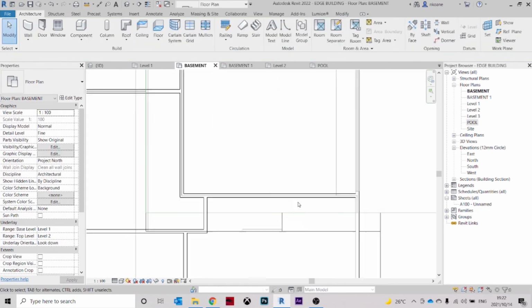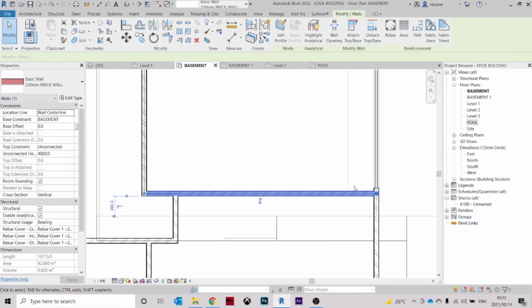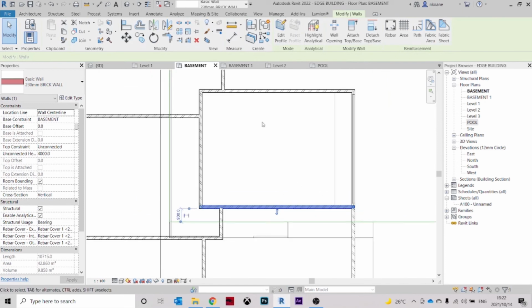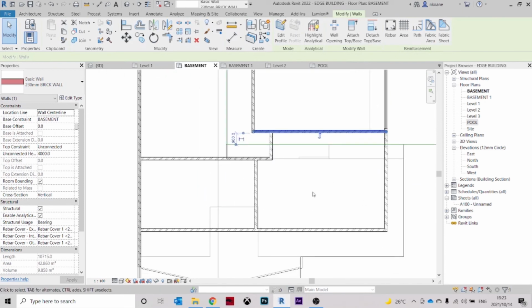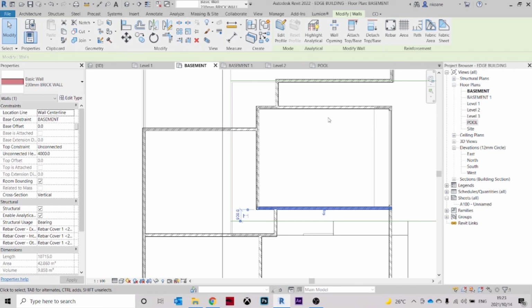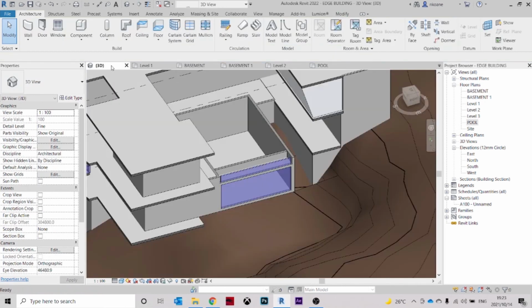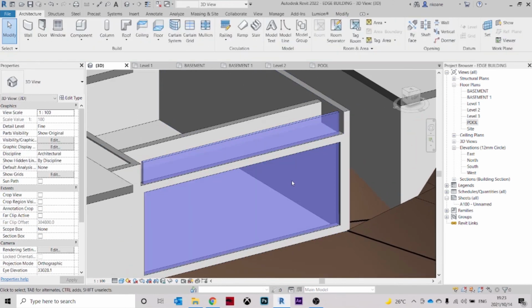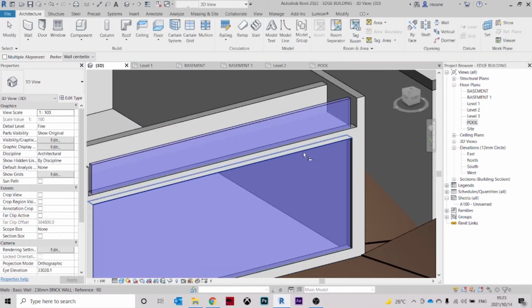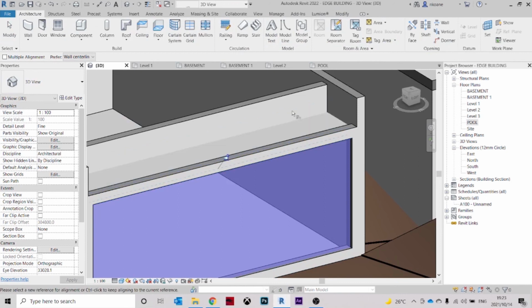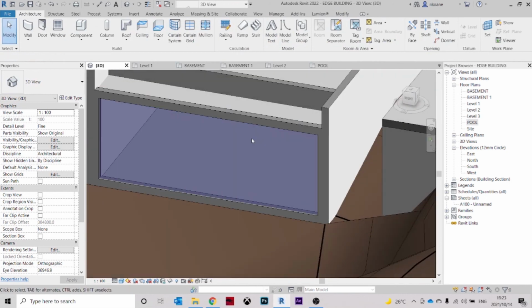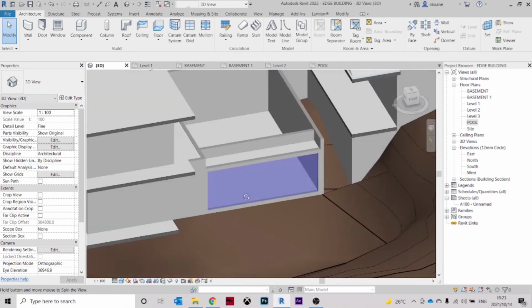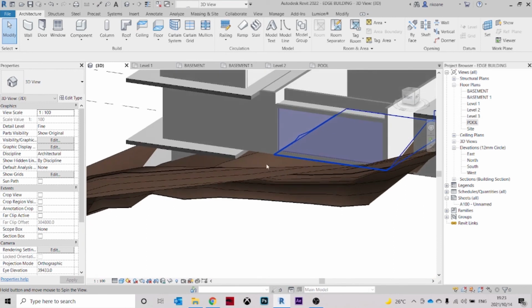What I want to do is to do the same detail that I did right there, so that the people in this room can see the inside of the pool as you are swimming. Once you have it like that, we are going to align that with that. And now as you're walking through here, you'll be able to see the inside of the swimming pool.